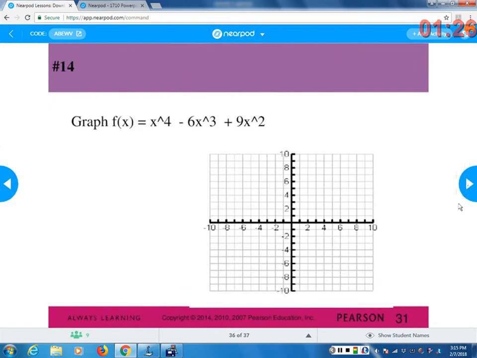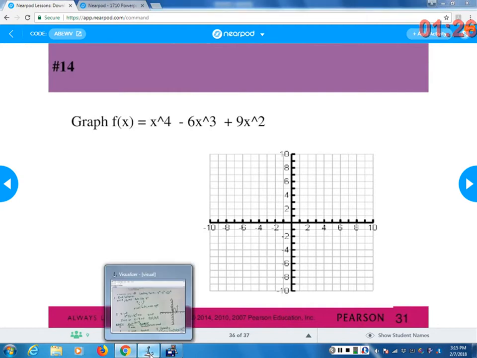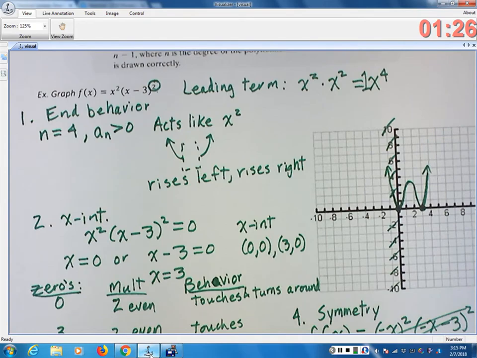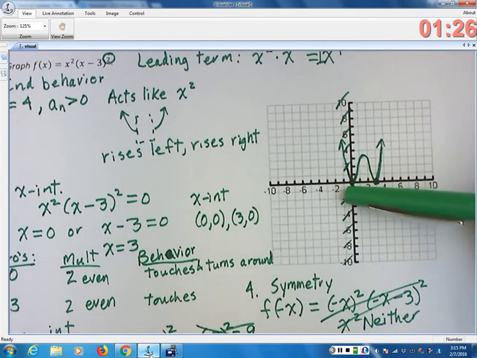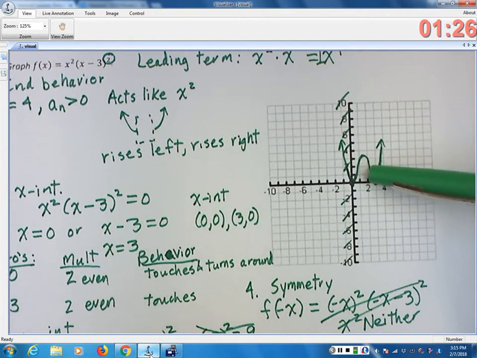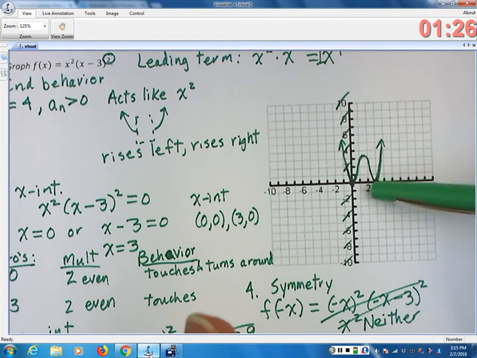And I could check that the maximum turning points are 3. So look back at my graph. It goes from decreasing to increasing, that's 1 turning point. Increasing to decreasing, 2. Decreasing to increasing, 3. It has 3 turning points, and that's the most it can have. So we've done that graph. There's one more example.